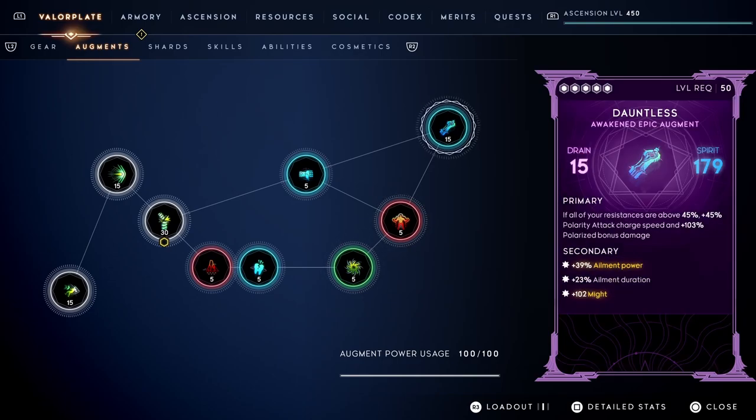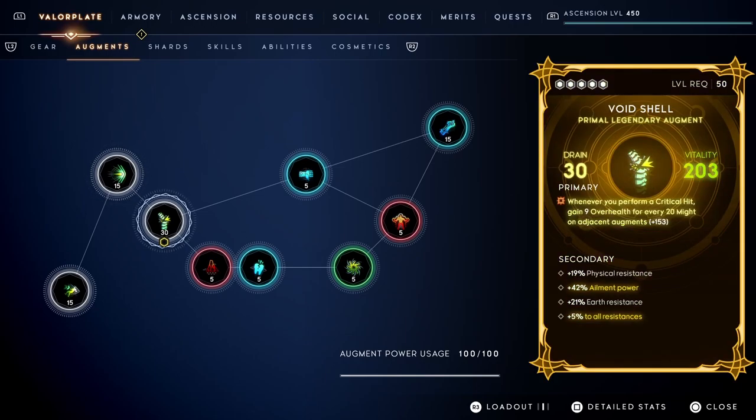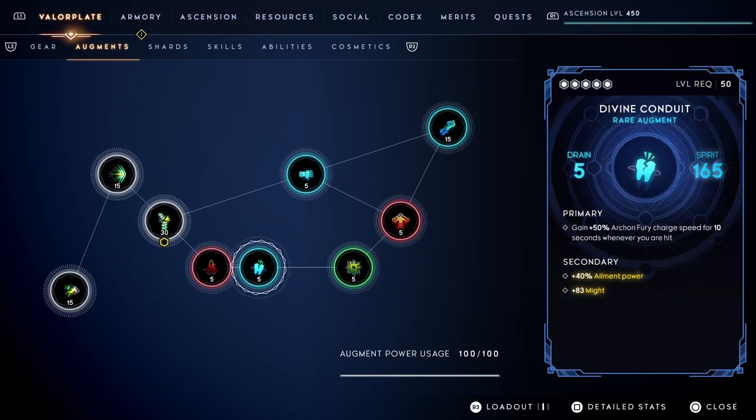Then we have Dauntless. Since we have a lot of vitality focused gear, our resistances are also going to be above 45% on all of them. This will help us in getting a polarity attack charge really quickly. It may not show properly on your stat sheet, but I do feel it is charging faster with this augment equipped. For the last augment, we have Scourge for quick shield charge. Make sure on all your gear pieces you have a good amount of ailment power and some with ailment duration. Add an overhealth gain if you feel you're dying pretty quickly.